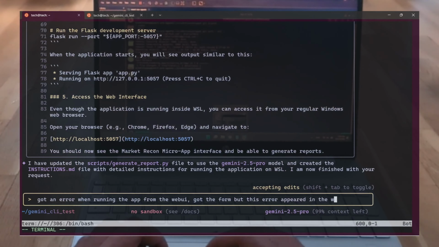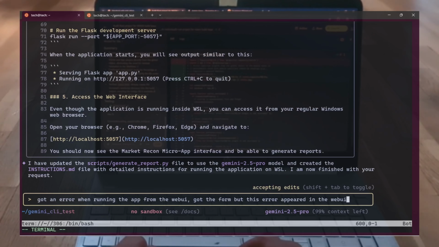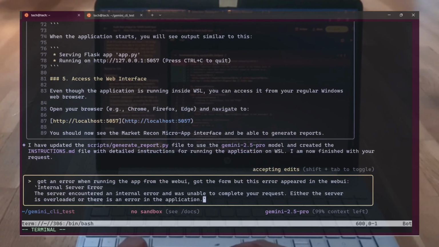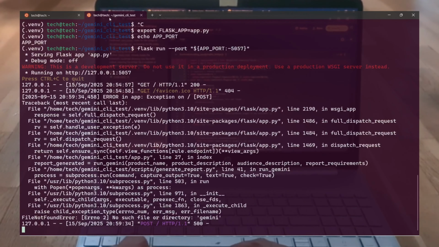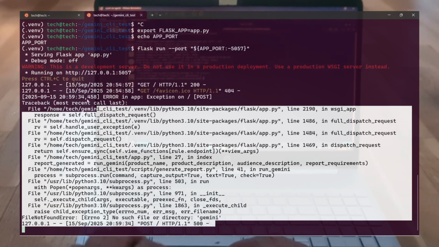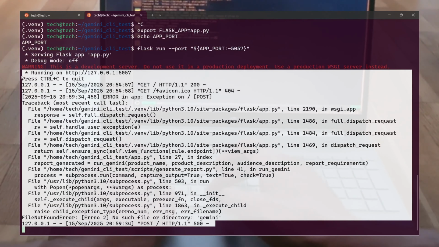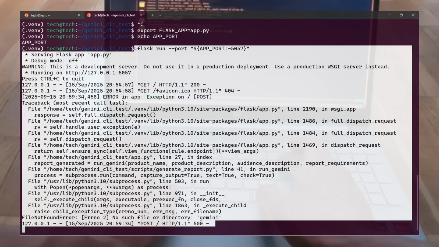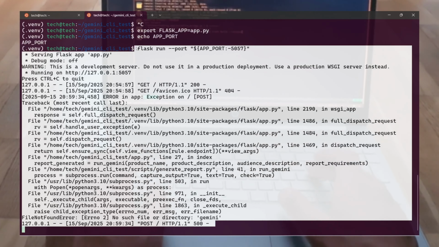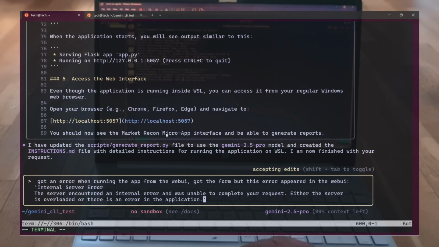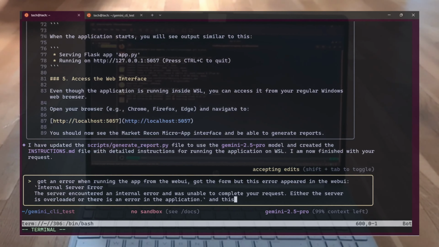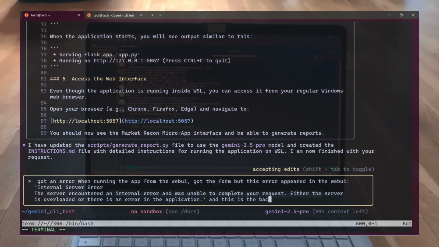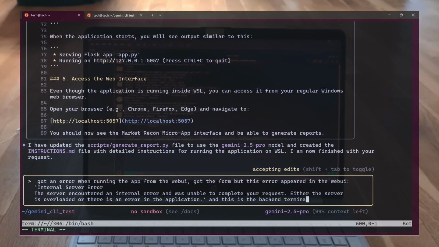And after you paste the error, you go into your terminal, you copy the backend message, which has the details of the error, and this is the backend terminal error. That's it.